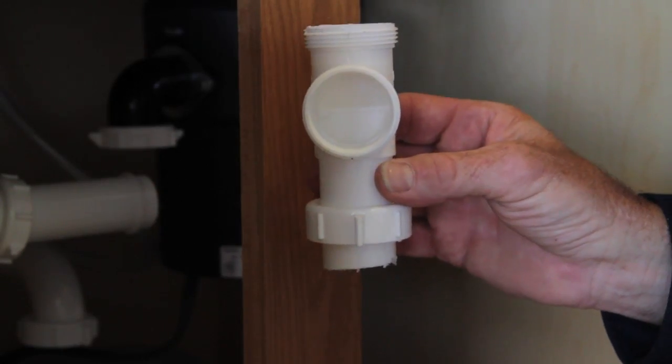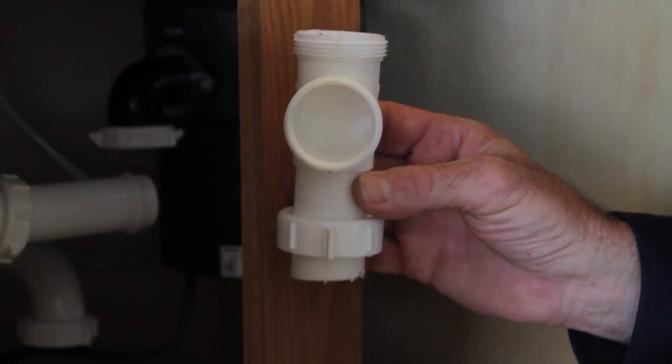Now here's the Dr. Fixit tip of the day. This is the money shot. This little part right here is gonna save you hundreds of dollars, especially on a holiday weekend, if you can even get a plumber. Unless you cook really good turkey, you might not get them out.